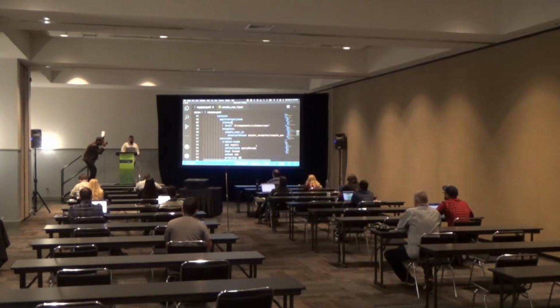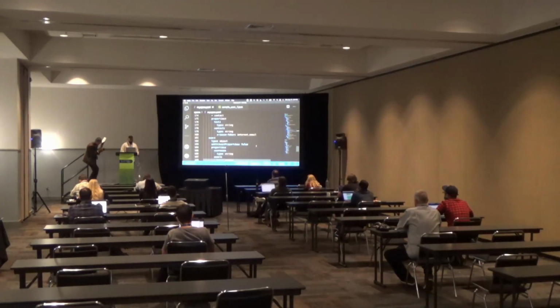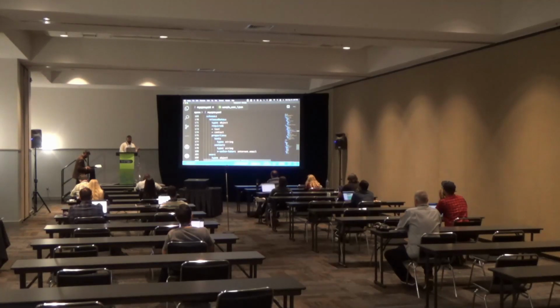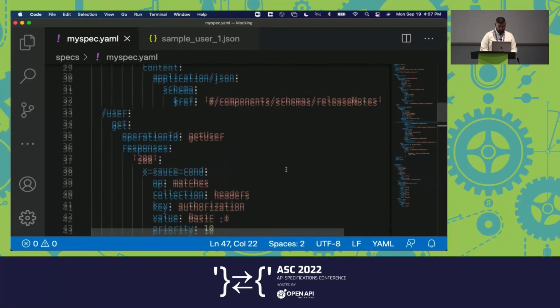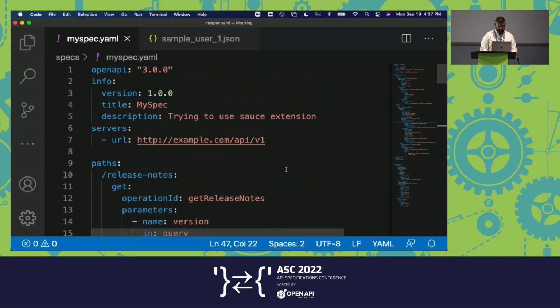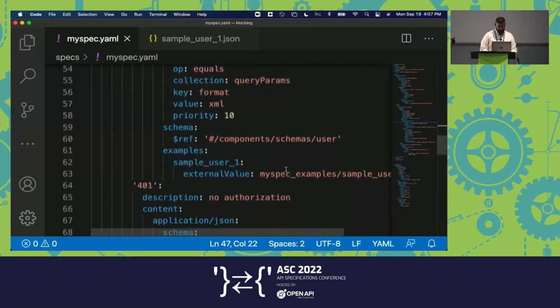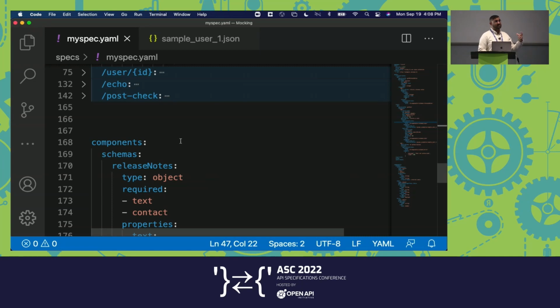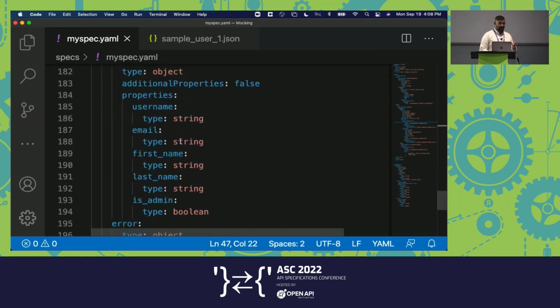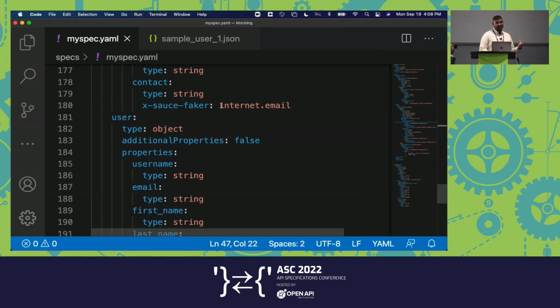Yeah, so that's a great question. Let me find that part here. So here it's actually in my schema component where I'm generating that email. Even though I'm saying it's a type string, part of the contract above also does state that it should be an email type. And actually, the really cool thing is, even if the contract side doesn't catch it, the functional side will catch it. But it should automatically pick up that it is an email type on top of a string type.